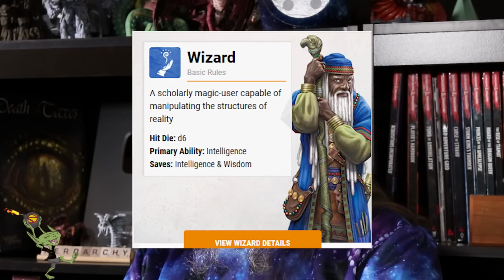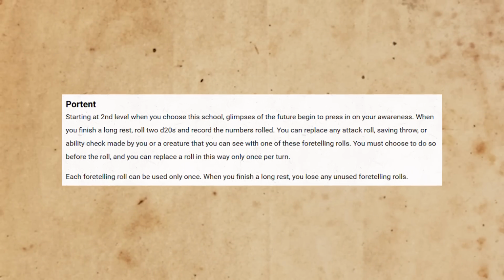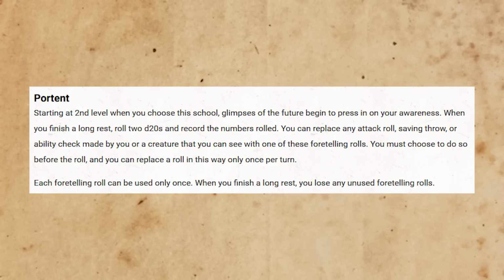So then lastly, we're going to look at Wizard, and at 2nd level, if you go with Divination, they're going to get access to a Portent, and that's where you get the ability to roll, when you finish a long rest, a number of D20s and save those. And then you can use your reaction when someone else makes a roll to replace that D20 roll with one that you've saved, because you've essentially seen this already.